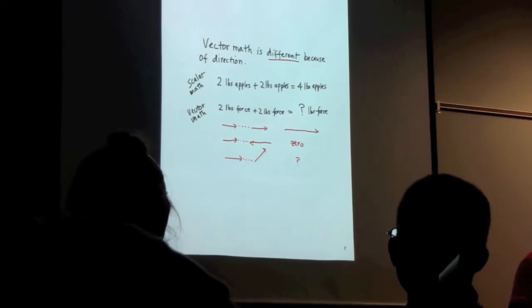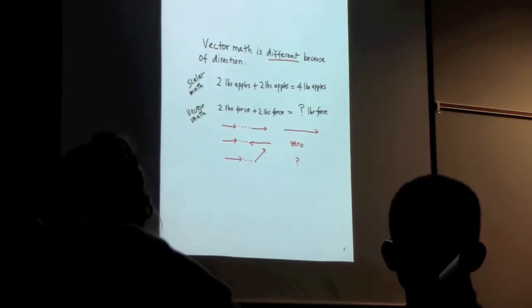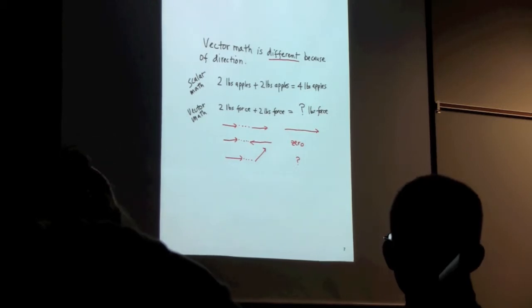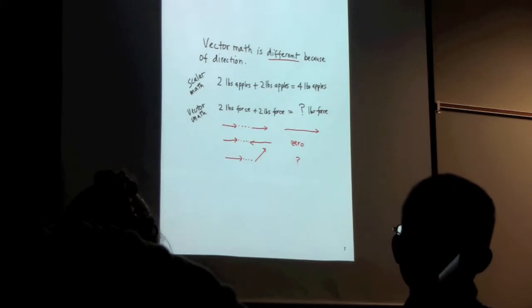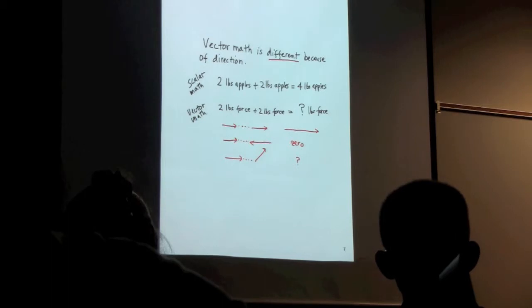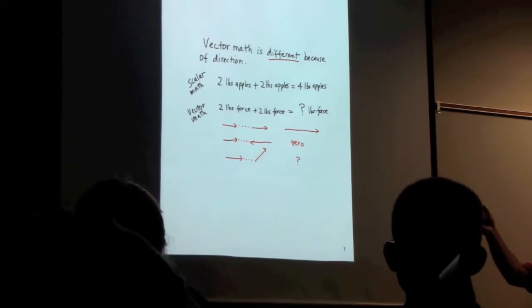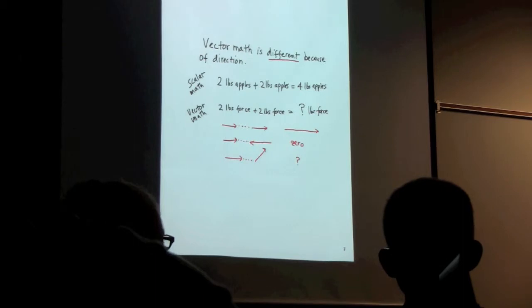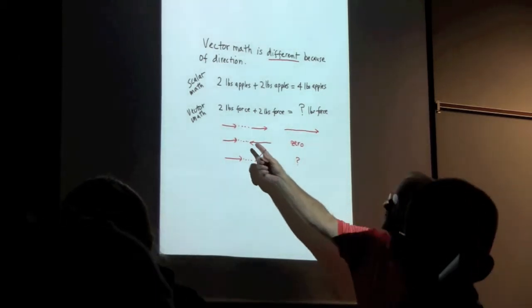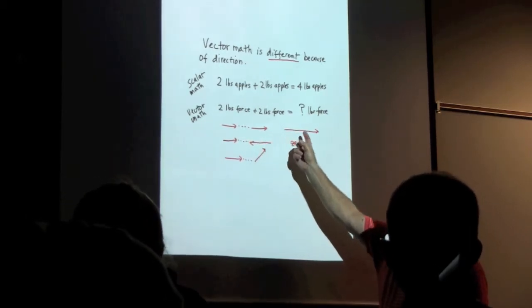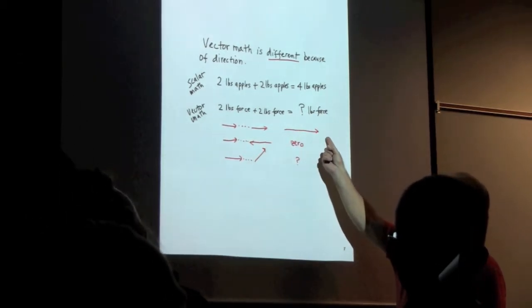Okay, now using vectors, the math can be different because of those directions. It messes you up. You know, 2 apples and 2 apples, well, since we're only dealing with apples, we're talking about just a number, all right? It's going to be 4 apples. There's no way around that. But if 2 pounds of force and 2 pounds of force are added together, it can be different. Remember what we saw on that earlier slide? Depending on whether you're pushing against yourself or you're pushing in the same direction, they can be very different, right? In the same direction, you can double the amount of force. 2 and 2 or 4 pounds of force that way.